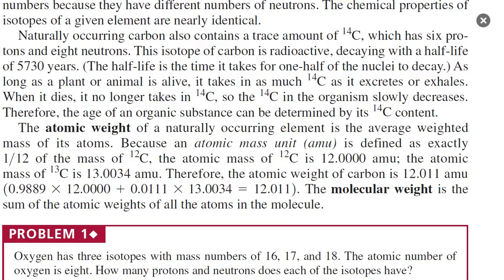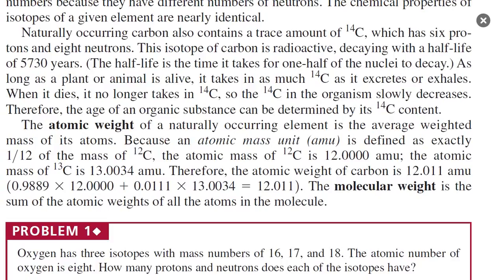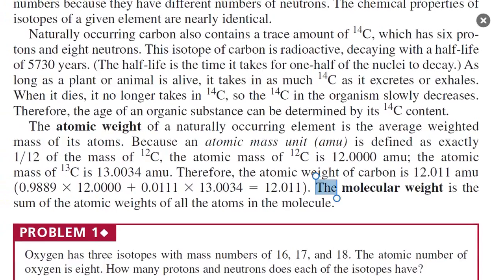How do we take the average? This is the formula you must remember. The molecular weight is the sum of the atomic weight, right? The molecular weight is what? It is the sum of, you're going to add the atomic weight of all the atoms in the molecule, right? Now, this is 0.89. You're going to multiply this one. What is 0.89? And this is 0.0011. This is their natural abundance. Out of 100, they are present like that.